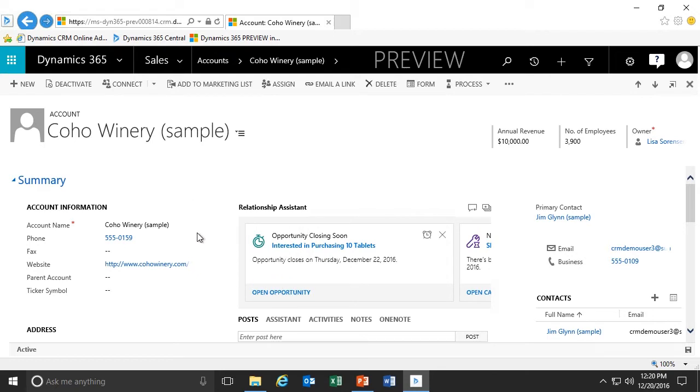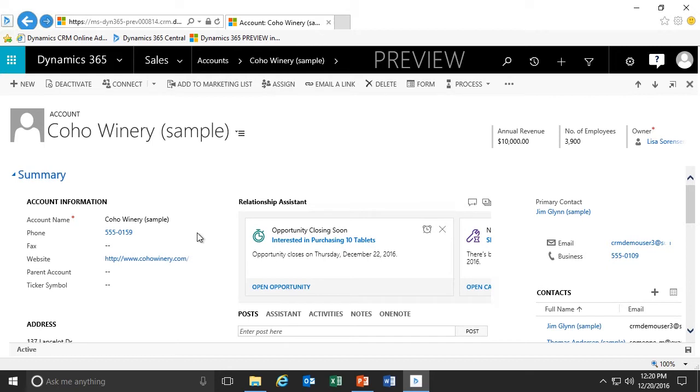Now, a couple of the other things you'll see available on the form itself, regardless of the record type we're dealing with, whether it's a case, an account, an opportunity, even an article, the form layout is going to be similar in the sense that you might have tabs and you might have sections. Many of the main record types, such as cases, opportunities, leads, accounts, and contacts, are even going to have the interactive wall. And you'll also see up at the top a header section that might provide additional details regarding that record.